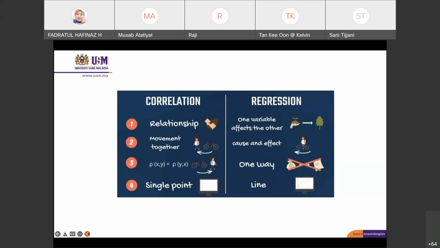So correlation is a single statistic or data point, whereas regression is the entire equation with all the data points that are represented with a line, right? The correlation shows the relationship between the two variables, while regression allows us to see how one affects the other. The data shown with regression establish a cause and effect. When one changes, so does the other, and not always in the same direction. While in correlation, the variables move together.